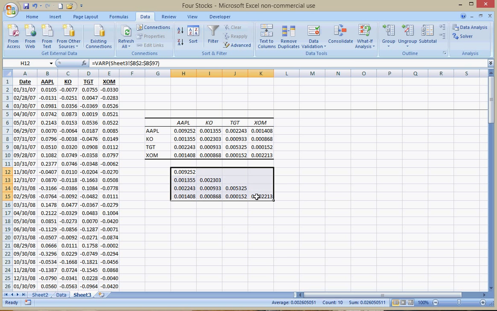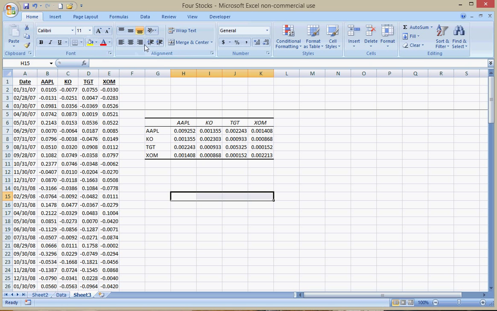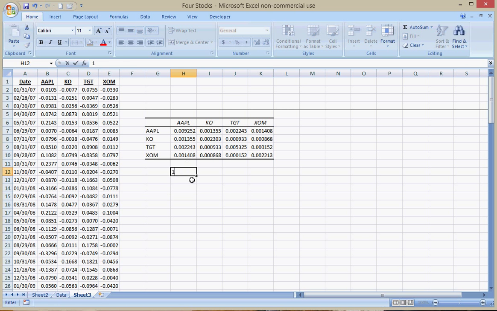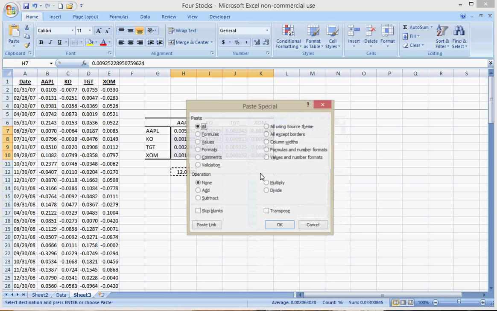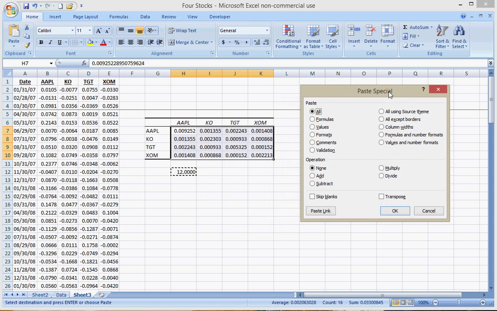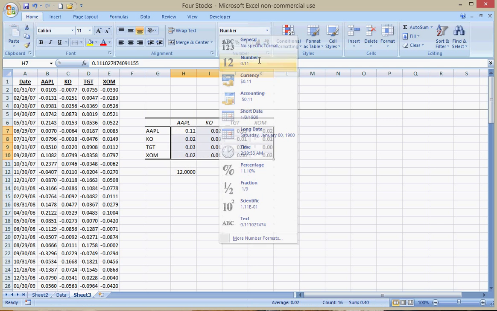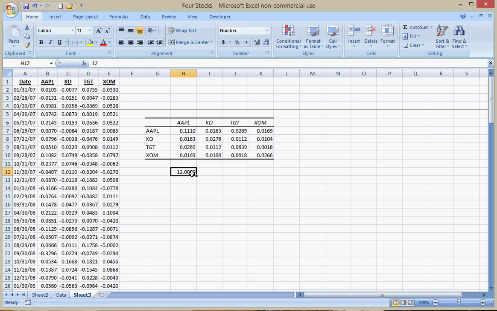So I'll get rid of this, just clear the contents. Get rid of this underline right there. I come home and I choose the option that says no borders. Then I need to annualize these, so I want to multiply by 12. One way to do that is just type 12, Control C for copy, highlight all of this, Paste Special, and I'll move this so you can see, and Multiply, and it takes each one of these numbers and multiplies by 12. And then let's get them in a format we like, maybe 4 decimal places. I don't know if 4 is right, but it's close enough for me.